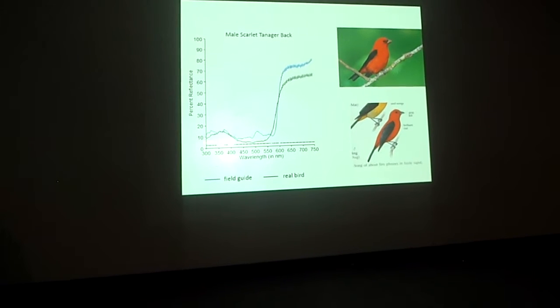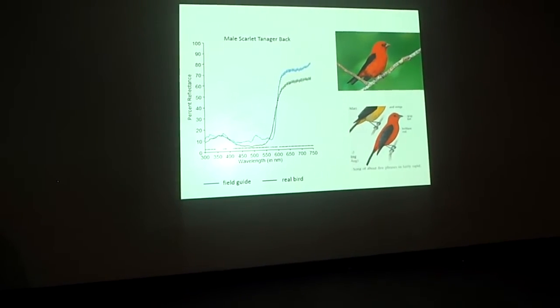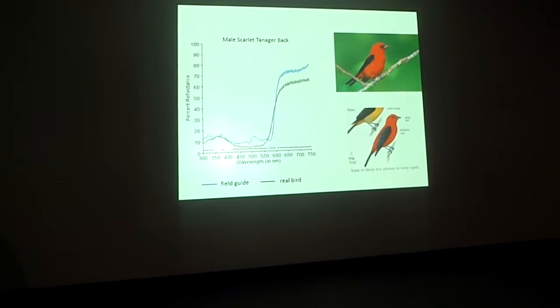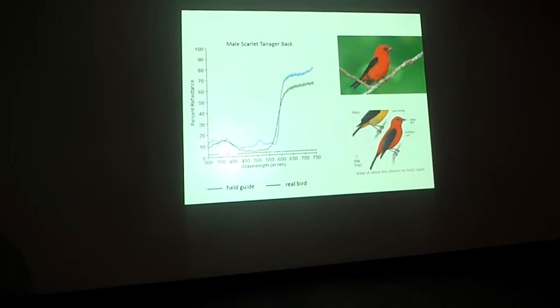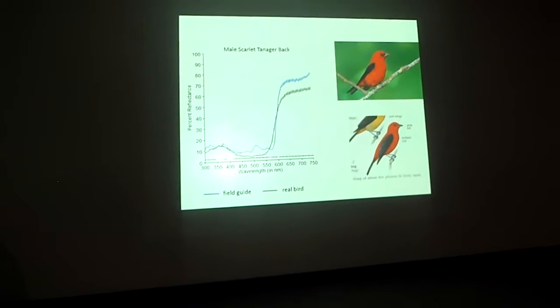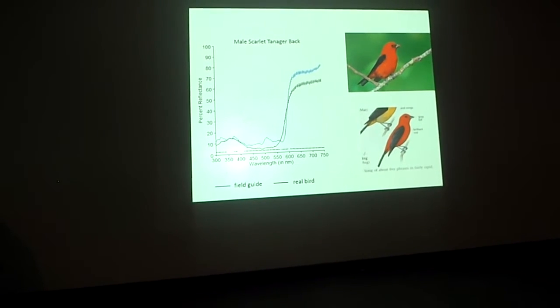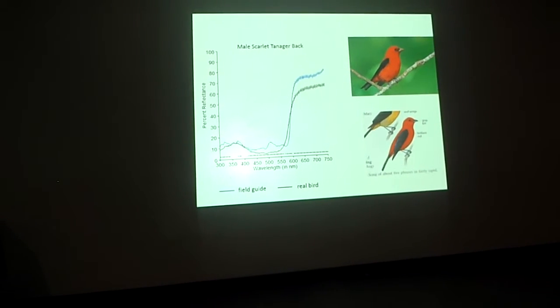These little dots down here indicate whether or not there's a statistically significant difference between the reflectance at that given wavelength. And so what we can see is that there are a lot of statistically significant differences here, but in general, these curves are doing a pretty good job. Surprisingly, this field guide captures this UV hump here. It goes down, and then both of these curves jet out around this 580 region. The field guide always plateaued at a higher level than the real birds, and so these curves don't lay on top of each other. But in general, the shape of it is actually pretty good.